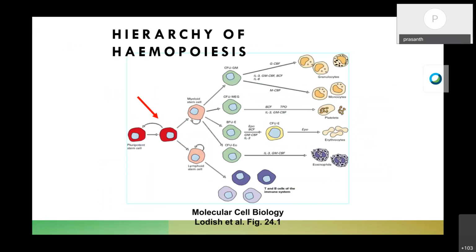As I told you, the hematopoietic stem cells have the potential to evolve into multiple types of cells in the blood, primarily into the myeloid series and the lymphoid series. Basically, from a single stem cell, the entire gamut of cells can be reconstituted in the body in proper time.